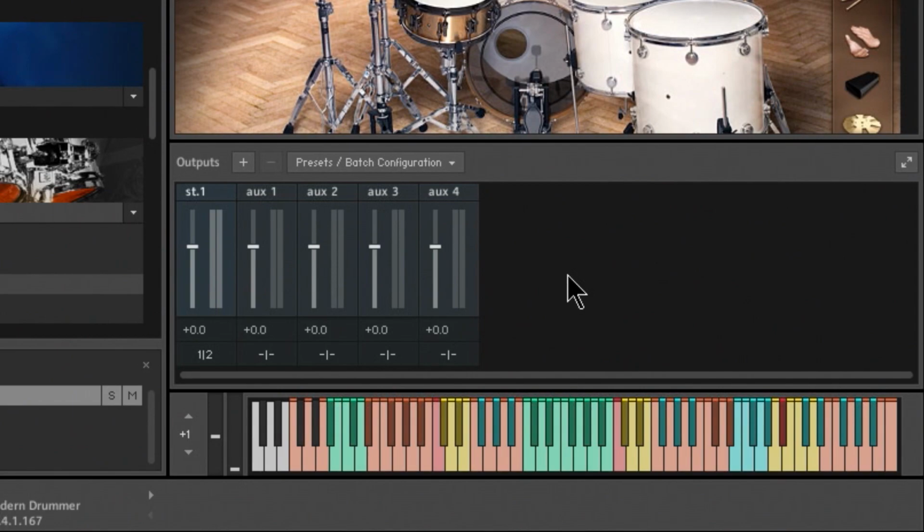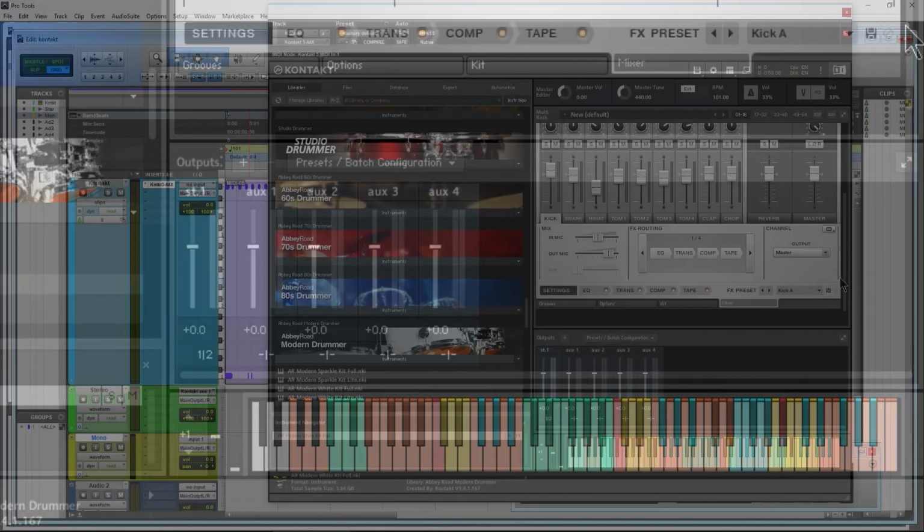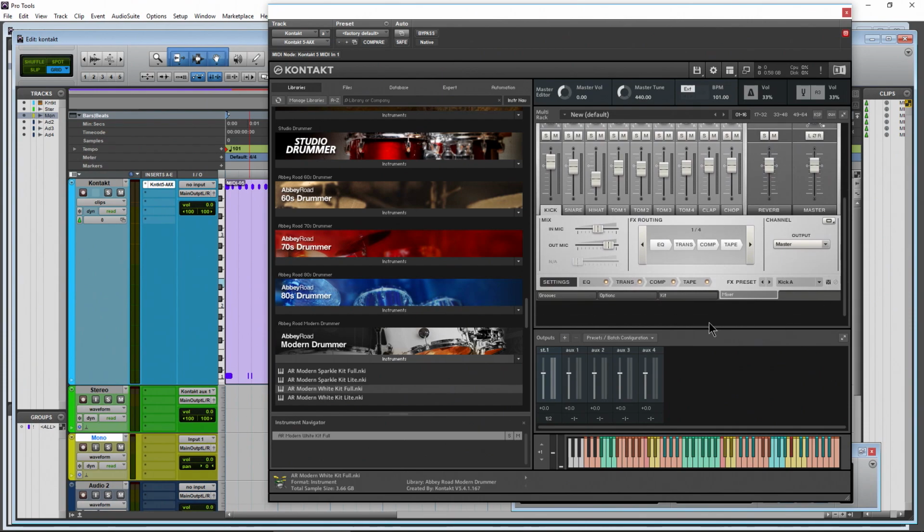What we need to do, of course, is come down here to our mixer. And if you've seen the definitive guide for the drummer series, you already know we can split these things out. This video is only focusing on how to get the drums out. I'm not going to cover everything in here. So for our kick, make sure we choose settings. Here's the output. It's the master. If we check in here, we don't have any other outputs. ST1, stereo 1 is indeed the master.